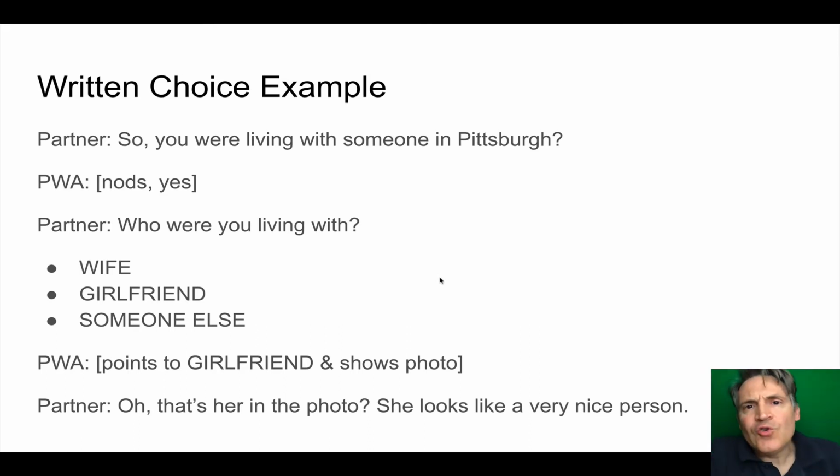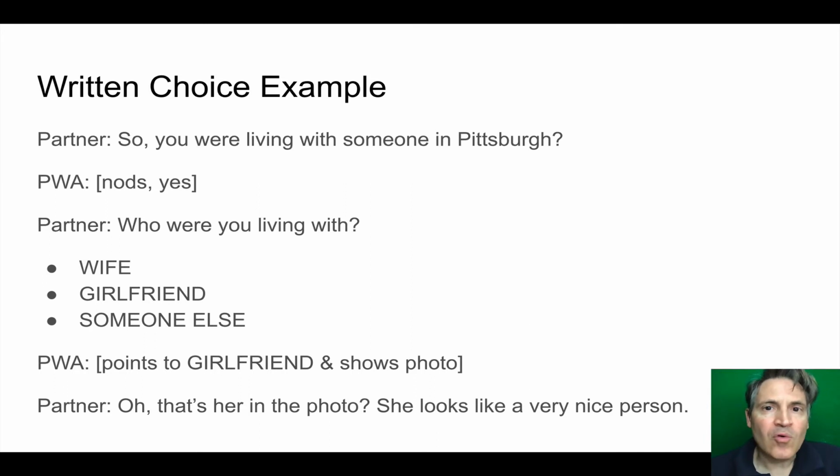Here's the thing about written choices. You've got to know some things about the person if you're going to be this specific. So I would already kind of need to know that. You get some of this information from the file. You get it from other kinds of assessment questions that you might ask previously. But I try to do an exchange like this if I've never actually had this conversation before. Otherwise, it seems like a test. So even though I may know the answer to this from my interactions with the file, I haven't personally interacted with the person with aphasia about this topic before, so I'm not testing them.